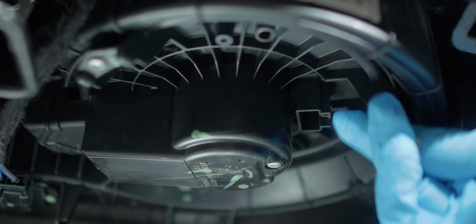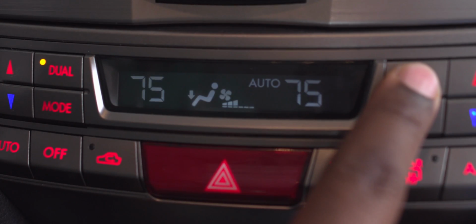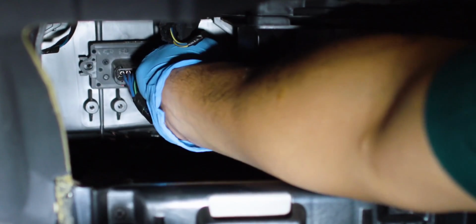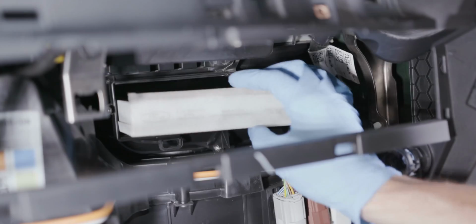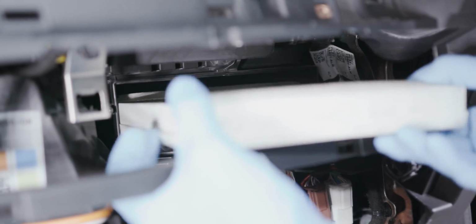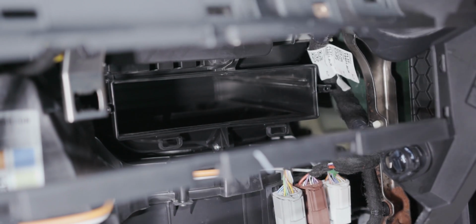When your heater blows warm air, but you can't adjust the speed of the fan, it's likely your blower motor resistor, which is also typically a simple repair. Another possibility, especially if you have poor airflow or notice odors from the vents, is a clogged cabin air filter. There can also be issues with a heater's blend door or actuator, which control not only how air is routed into the cabin, including settings like floor, defrost, or recirculation, but also the ability to fine-tune the specific temperature of the air coming through the vents.